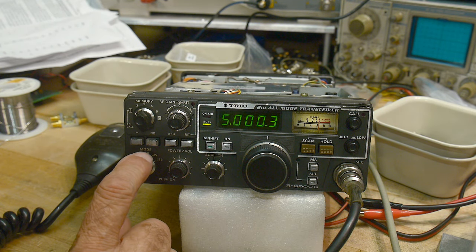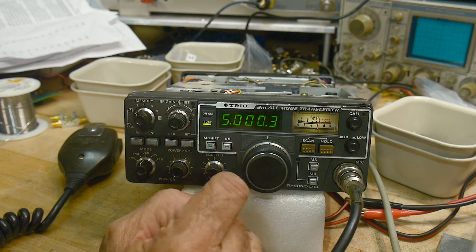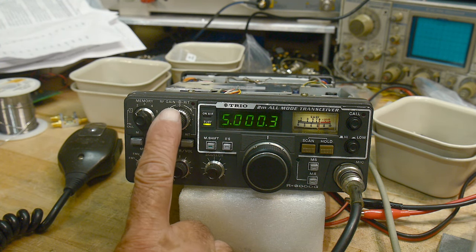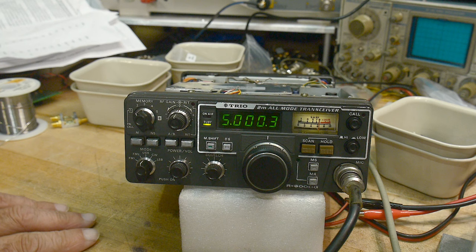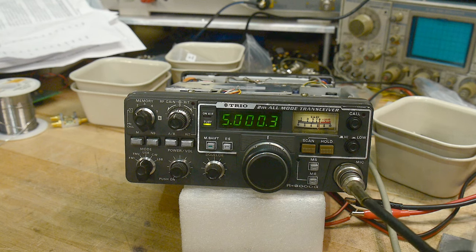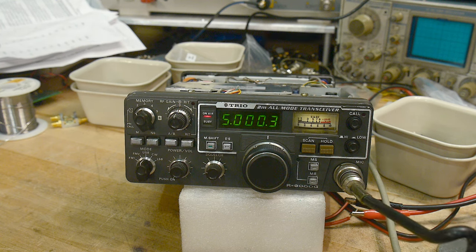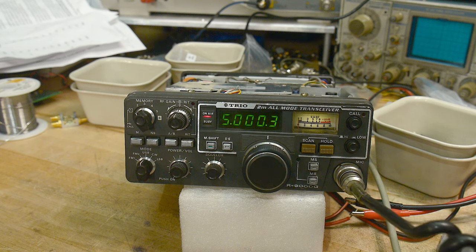Okay, upper sideband. I think we can just talk into it. Let's see, where's the mic gain? Power, volume, gain. I think mic gain's inside. I think it has a fixed mic gain. So yeah, let me go over to the analyzer and see if it can see me transmit. I know this is gonna be off camera for a second here. I go to the transmit test here. Hello, test. Tune, manual tune, tune frequency, 145 megahertz.